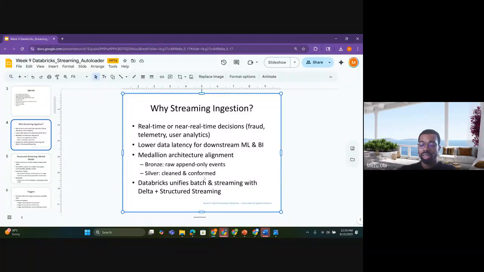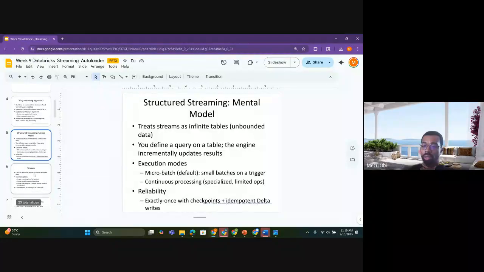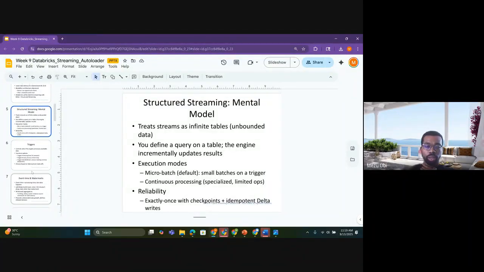The code is almost the same between batch and streaming, and we'll see that today. That's why it became very popular in the industry. So does that make sense? What I'm trying to say, the reasoning and the purpose of streaming.